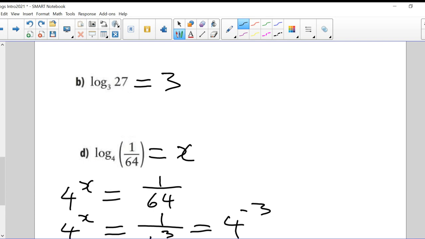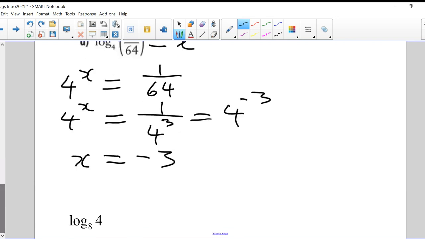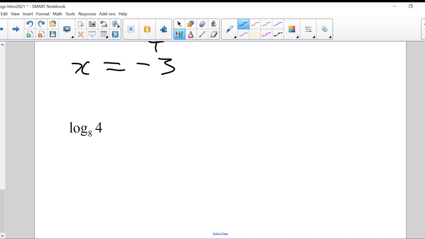Great. Okay. This one is not so obvious. We need to get somebody who is going to really think this one through a little bit more. Let me take Brendan out, by the way. The log base 8 of 4. And the wheel says that Thomas is going to help me out with this.